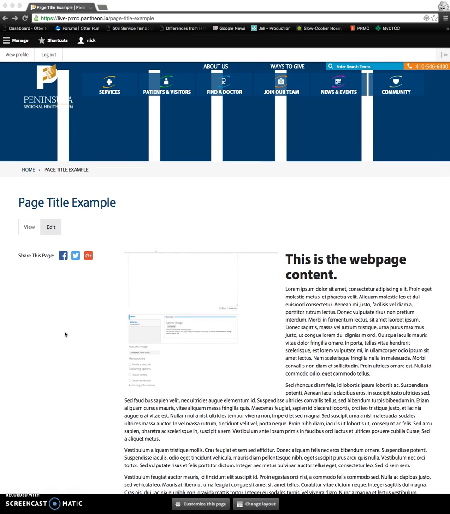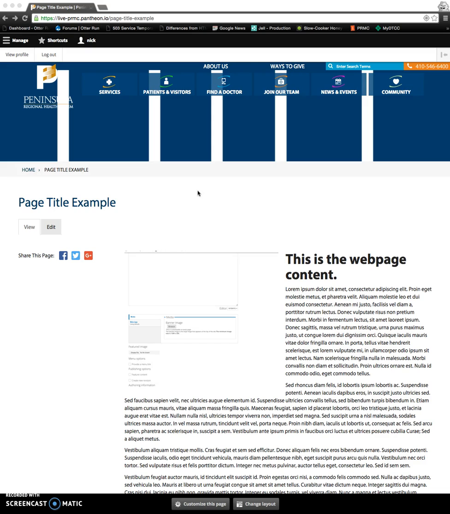Today we're going to look at how we can manage page layouts using the in-place page editor. So in the last video we looked at how to add content to the site and how to manage basic pages. Today I'm going to show you how you can actually continue to do that, but in a different way.